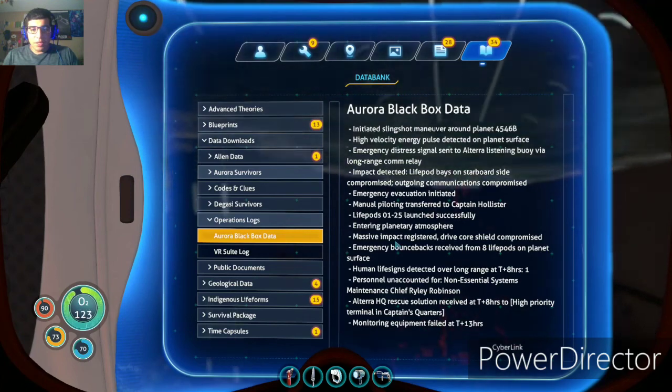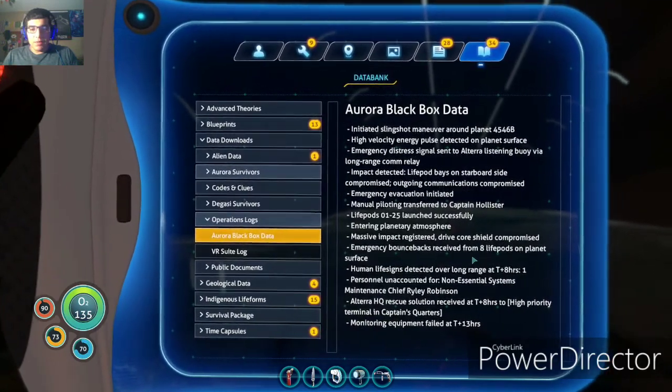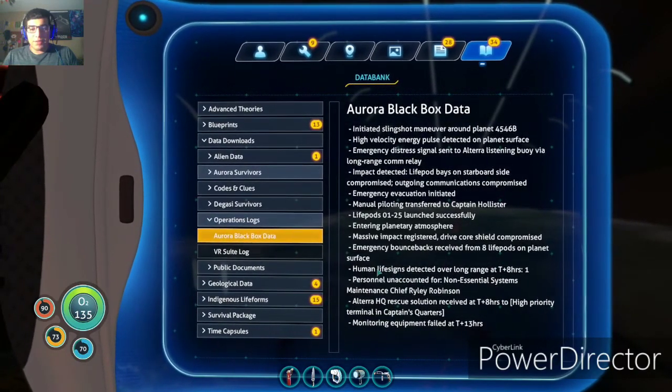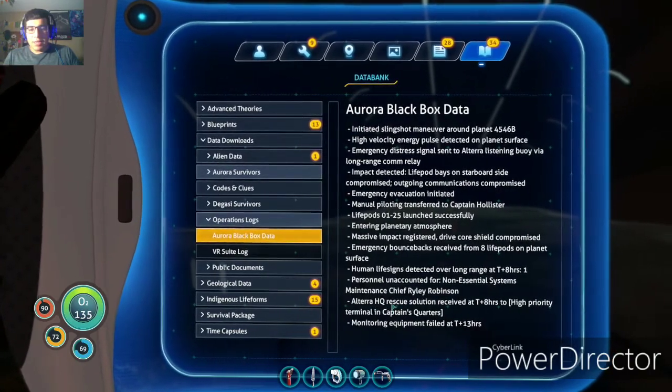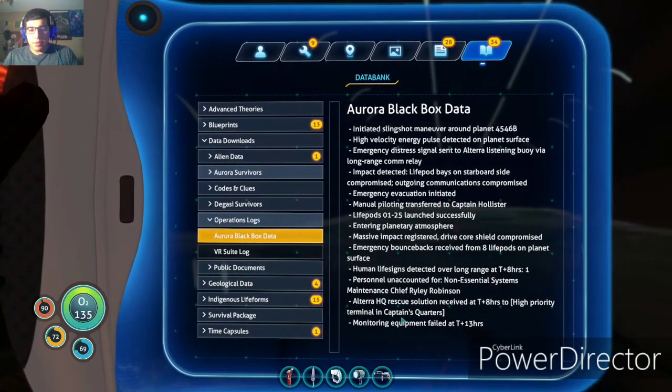Atmosphere, massive impact registered, drive for shield compromised, emergency bounce back received from 8 life pods on planet surface. Human life signs detected over long range at T8 hours. 1 personnel unaccounted for non-essential systems. Maintenance chief Riley Robinson. Altair HQ rescue solution received at T8 to high priority terminal. Captain's quarters. Monitoring equipment failed.